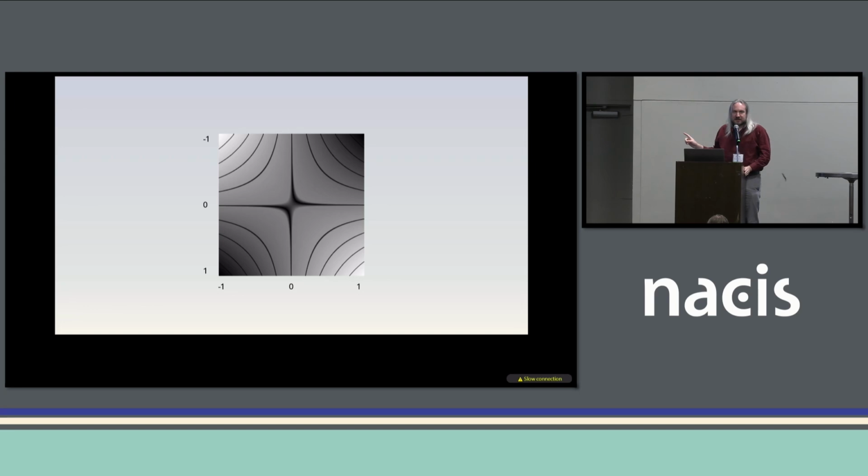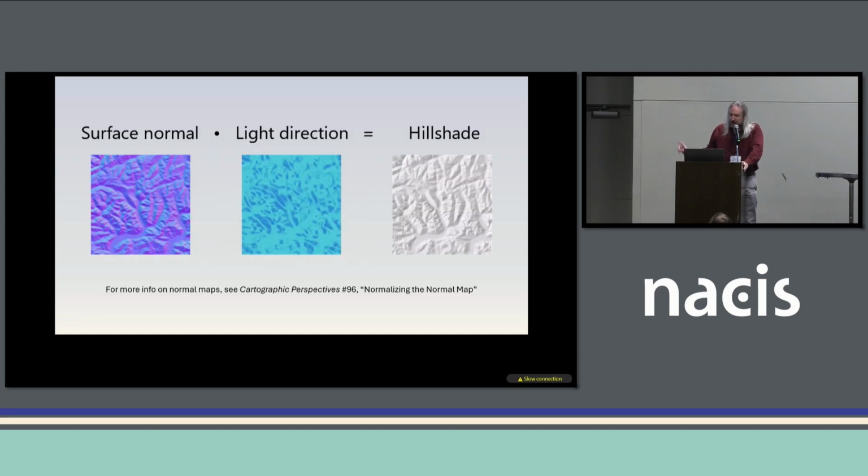So that got me really excited because there's a whole bunch of different things you can do with that, including running a dot product on RGB rasters. Now, back in 2019, I did a talk on a type of RGB raster representing surface orientations and what you can do with them. And anytime you do hill shading, you are performing a dot product. One of the things that's happening under the hood is that you're performing a dot product between the surface normals of the terrain and the lighting direction. And one of the ways that you can represent the surface normals of the terrain is this type of raster on the left here called a normal map.